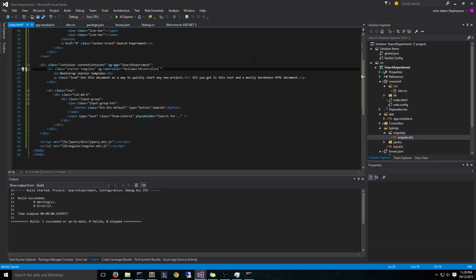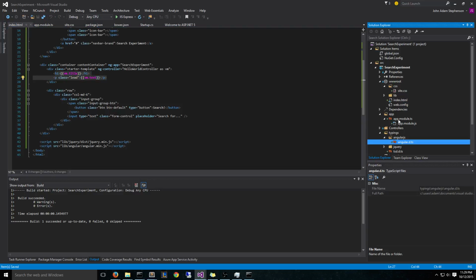And we need to be very careful about the casing being the same as the name I gave it. And I'm going to alias it as vm. So this means that inside of our Angular expressions in the page, we can reference vm. So I'm going to access the title, and I'm going to access the text. And so if I ran this right now, these expressions would get evaluated, but they wouldn't get evaluated to anything because we haven't referenced our JavaScript code.